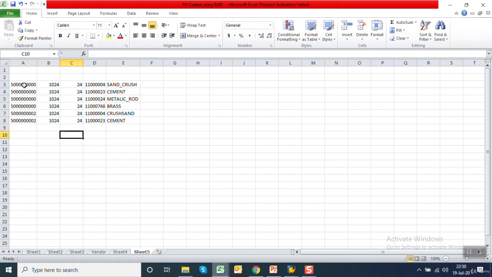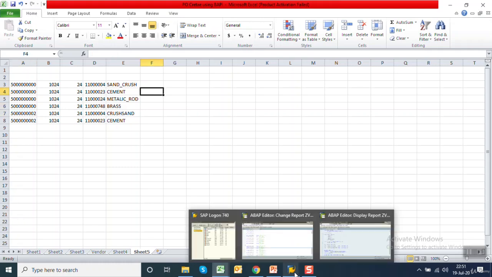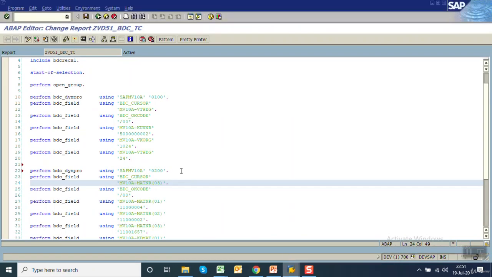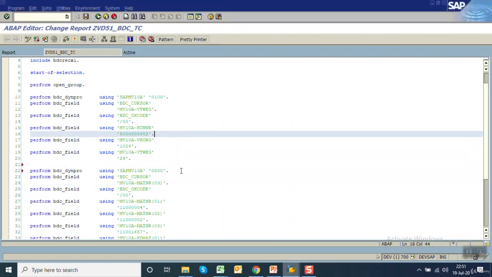So what is my requirement? For the first customer, the system should call the transaction only one time and enter all the material codes. That means for 2 customers the actual VD51 call should happen only 2 times, and the system should enter all the material codes. As we have already seen, we have to create an internal table first.